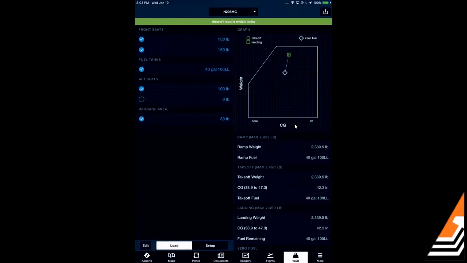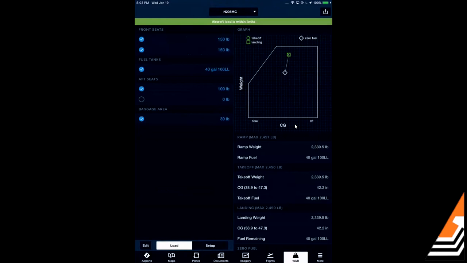So moving on. Another really cool thing that I'll talk about a little bit here is weight and balance. So definitely important to know how to do weight and balance manually, but ForeFlight has a feature where you can automatically do your weight and balance calculations. And it's going to be similar to some of the previous functions that we've got to add a specific aircraft profile in order to do the weight and balance.